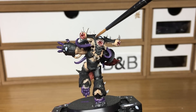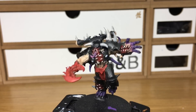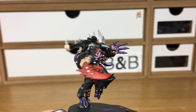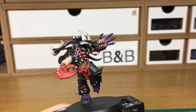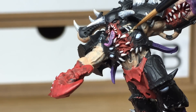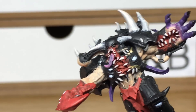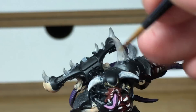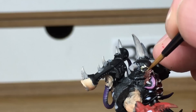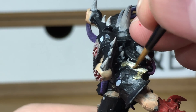I'll just turn them around here so you can see the backpack. I've used Vallejo Flesh Base on all of these parts here — I didn't realise they were kind of fleshy bits at the start. But now we're going to be moving on to Citadel Liberator Gold. We're going to start working on the armour trim. When we come back we'll have all of the Liberator Gold finished.